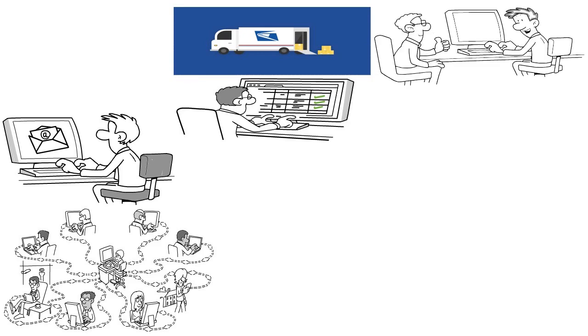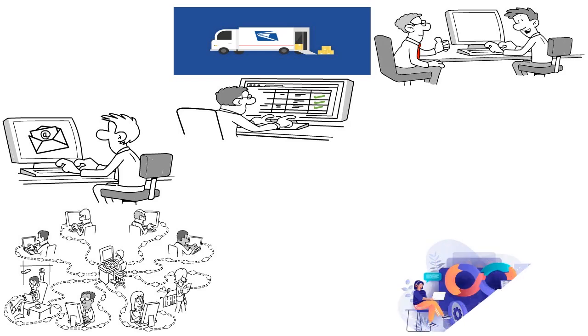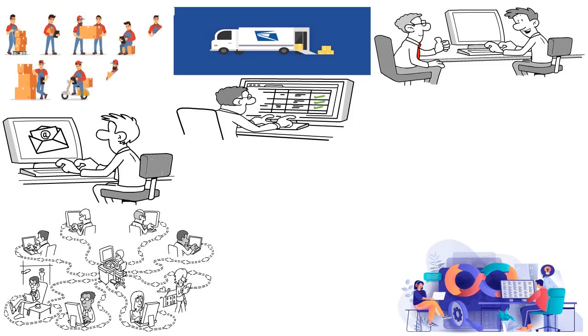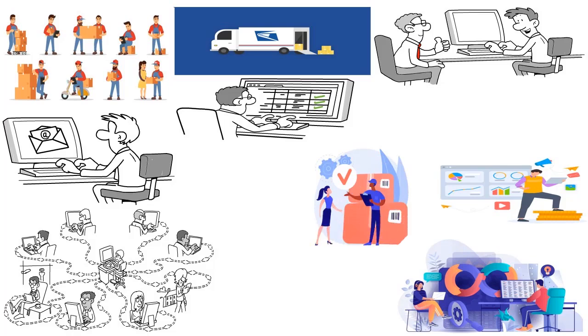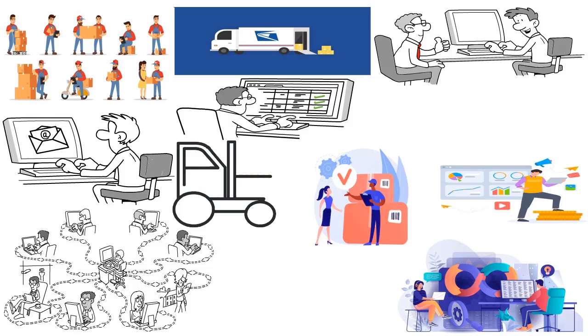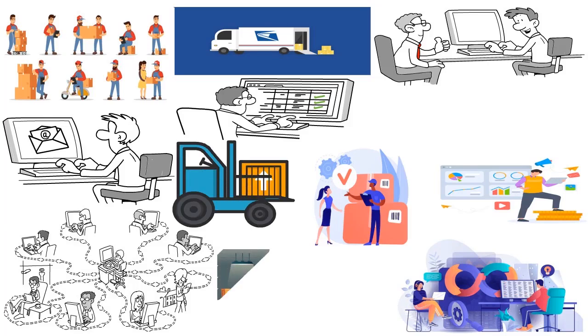Now, for the actual process of creating the shipping label, you will first need to create an account with USPS to ship. You don't have to have an account, you can just be a guest. But if you want to create a shipping label, you've got to have an account, and that's number one. And number two, you need to enter the shipping date and package details like its weight and value. If you have USPS flat rate packages, you can choose the flat rate option, or you can even enter the actual weight.